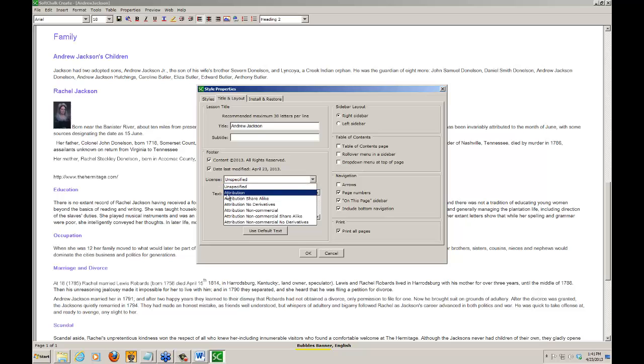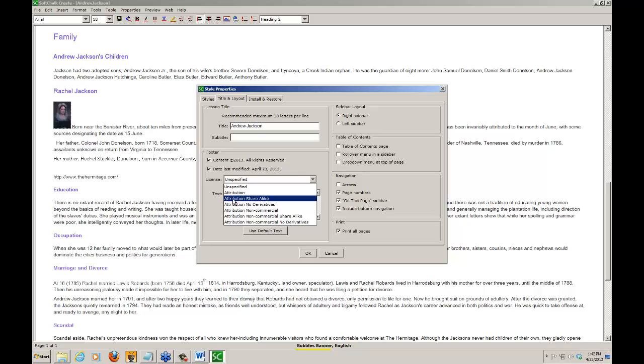That's what appears when we choose any of these attributions. Now you'll notice there are several different Creative Commons licenses. The attribution means that people can use it, they can modify it, they can do whatever they would like to with that document or with our lesson, because it's basically theirs to do with as they will.